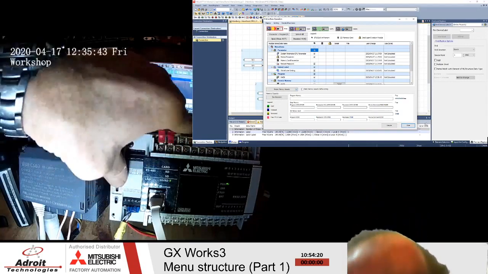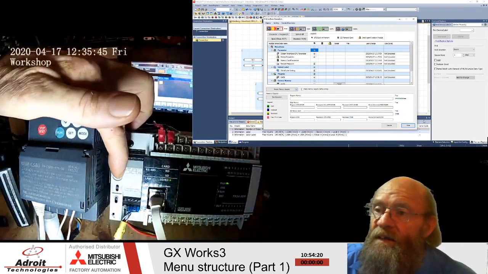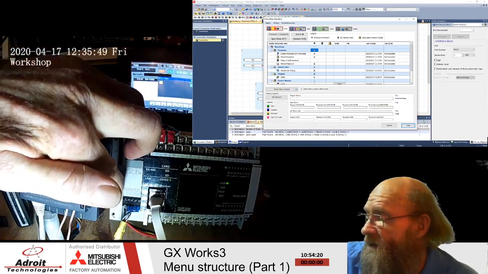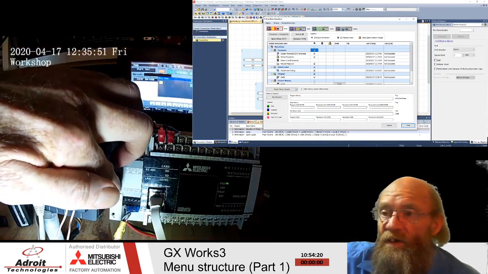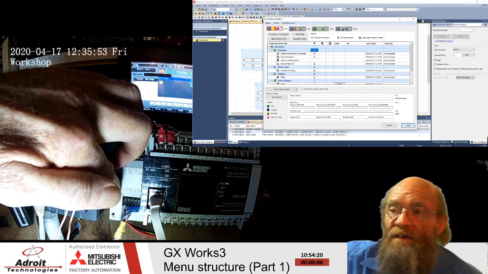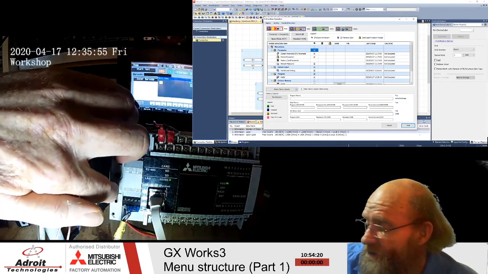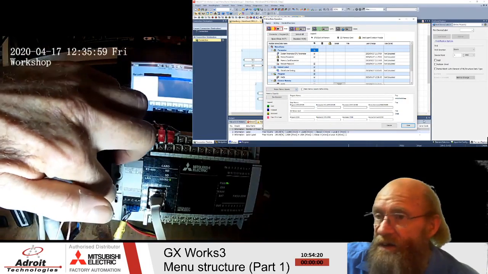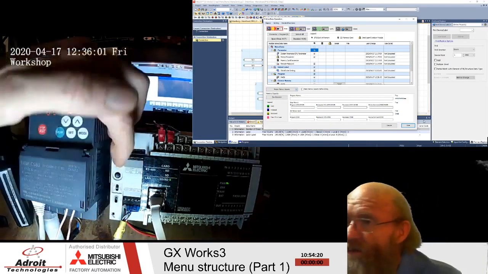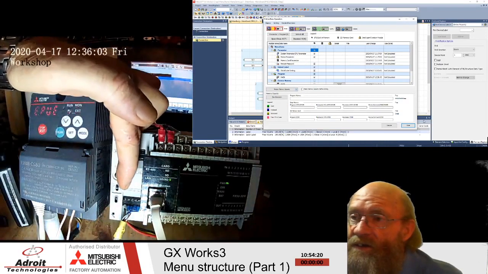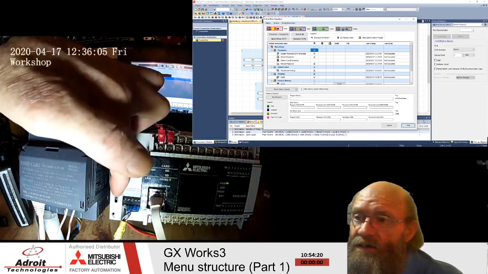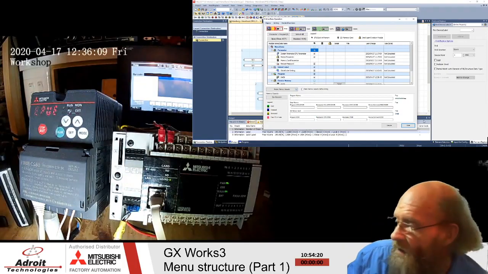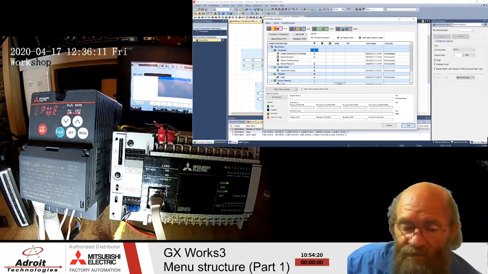So I'm going to come here to the reset button, and I'm going to hold the button down. Take note that the error light will flash for a couple of seconds. Leave the button, it will just come back to the stop status, and then you can just lift up the, sorry, you can't see there what I'm doing. You can just lift up the button to let the PLC be in the run state. And there's the program running.